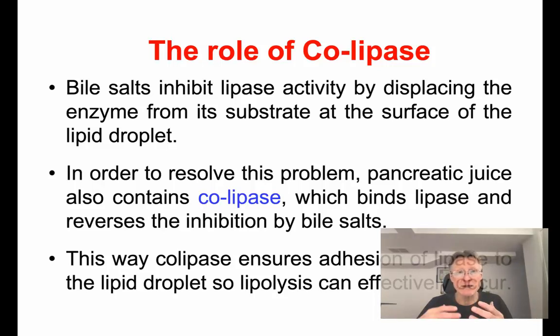So again, there is a synergy, or a cooperation, between lipase and co-lipase, because lipase does the actual cleavage, but you also need co-lipase to maintain lipase attached to the surface of the lipid droplets, even after this displacement by the emulsifier, in this case bile salts. So this way co-lipase ensures adhesion of lipase to the lipid droplet, so lipolysis can effectively occur.